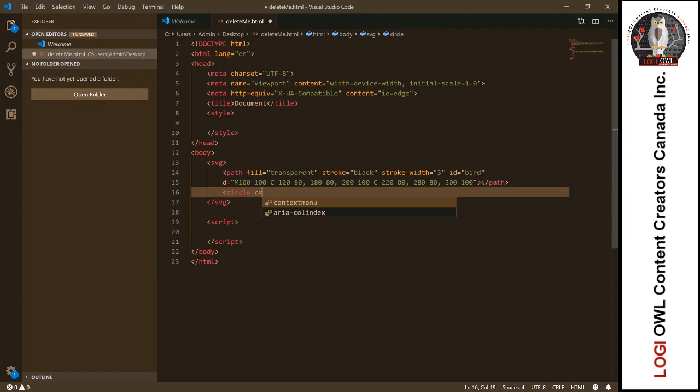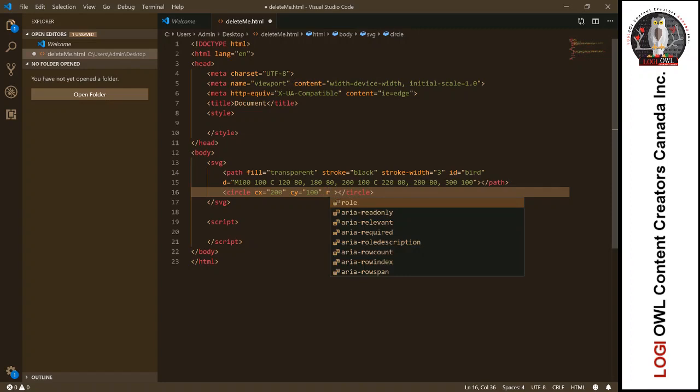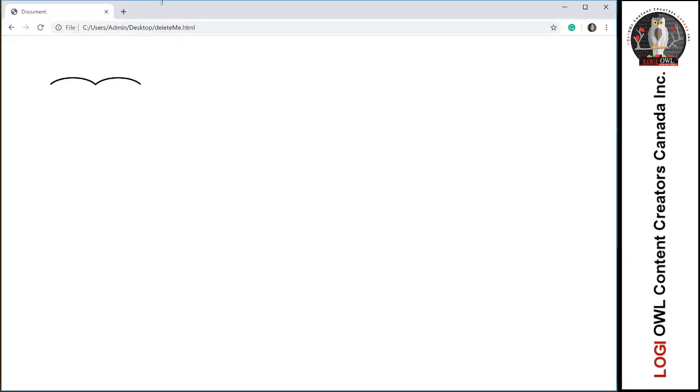And CX equal 200, CY equal 100, and I don't remember how to set the radius, but let me check that.